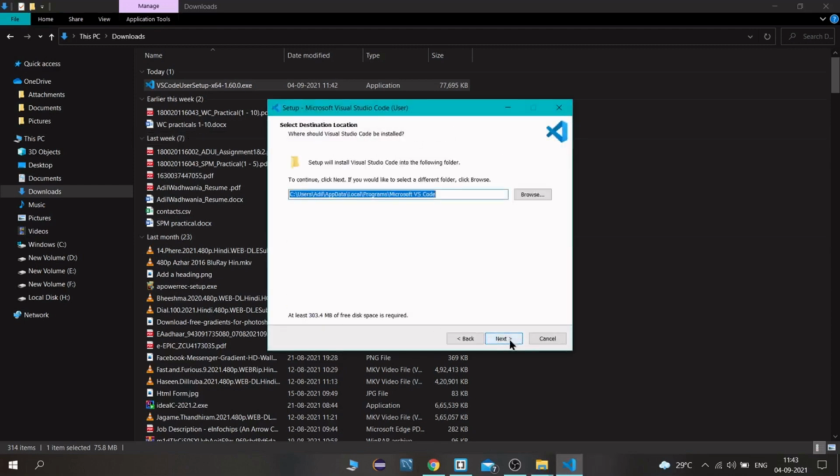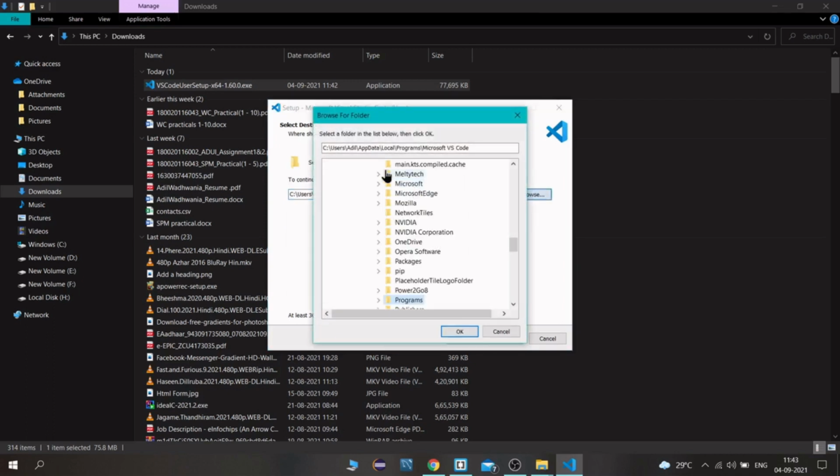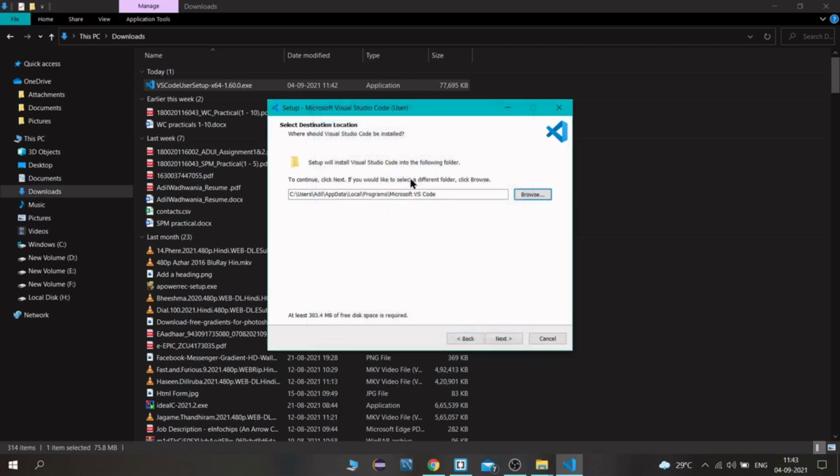Accept, next, and you can choose the path. You can browse the path from here. I will keep the default path and click on next. You can choose the name, what you want the name.